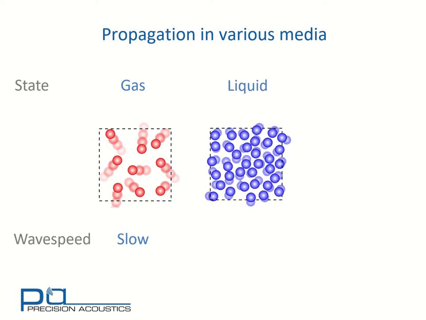In a slightly more organized material like a liquid, particles tend to be much closer together. Therefore, as a wave propagates, particle-particle interactions require less time and less distance to occur, and we can get an increase in wave speeds.